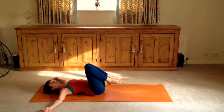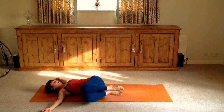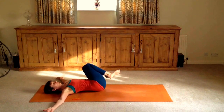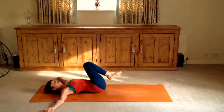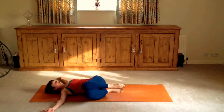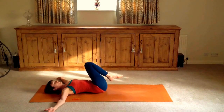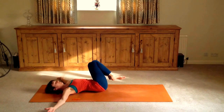Inhaling, knees up to the middle. Exhale to the opposite side. Again, drawing in your tummy muscles, keeping the knees off the floor, the feet off the floor. A few twists to the left and right. You can always stop the video whenever you need to do a few more rounds of whichever posture we're doing at the time.